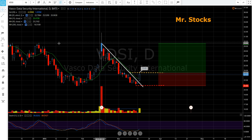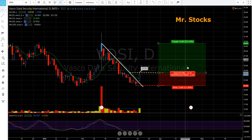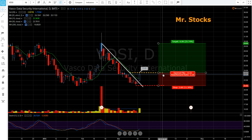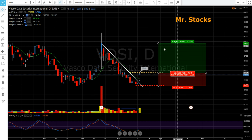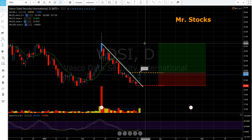The price target I have on this is, I'm going to go ahead and look at this high. I'm going to bet that we retest this high, and so when we look at our profit loss tool here, we see a 25% profit target, which is nice, and risk of about 11.38%. So 50-50 type of trade here. Obviously, I'd love to see it go much higher, but at the very least, we're going to profit. Take a minimum of 25% profit. We'll have to take a look at how the trade continues. Obviously, we're not going to blindly just wait for a 25% move, but this is setting up very nicely.